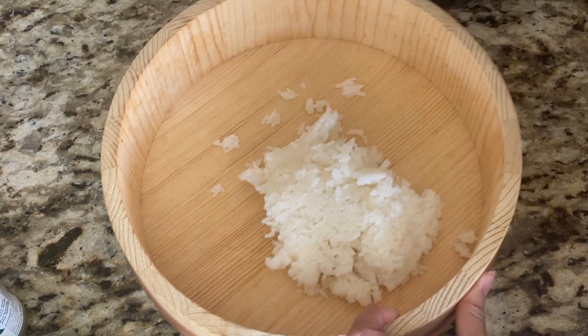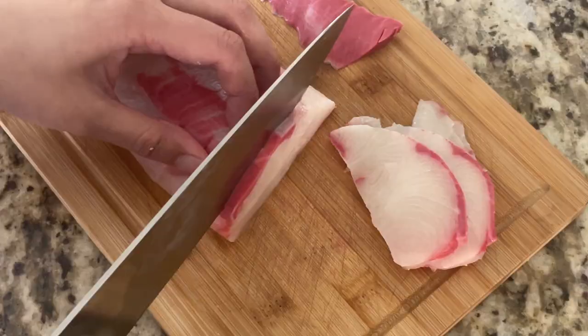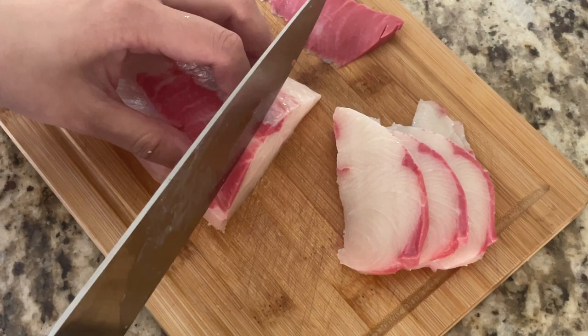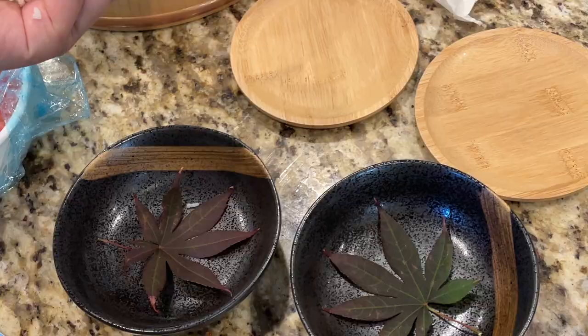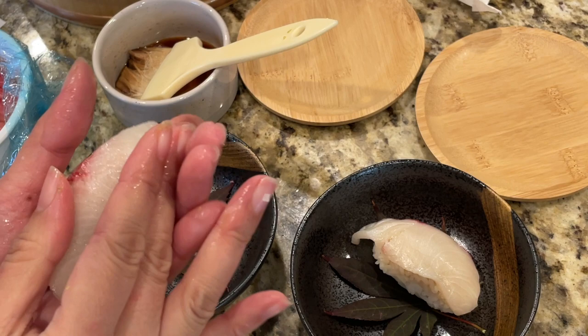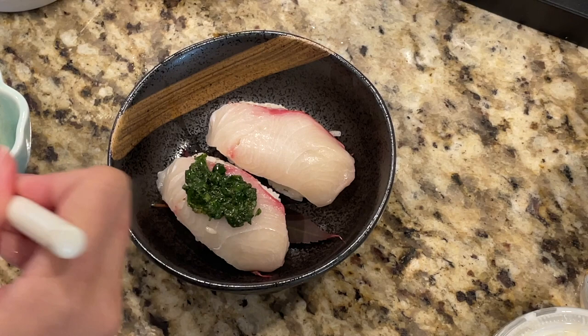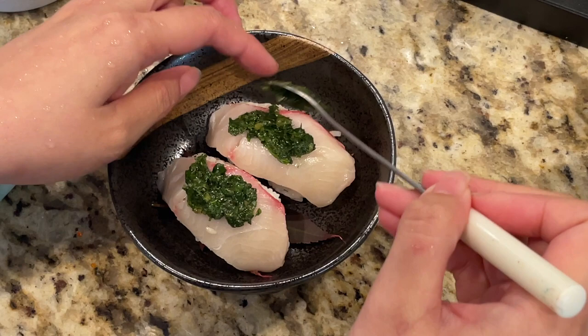I seasoned the sushi rice with rice vinegar and a little bit of yuzu salt and mixed it evenly. I got this beautiful sashimi grade hamachi and I'll be using it for my smoked hamachi nigiri. For the hamachi nigiri, I'm adding some yuzu kosho, wasabi, and brushed on some ponzu sauce. Top with the Japanese herb puree I just made. Some garlic infused oil for more flavor.